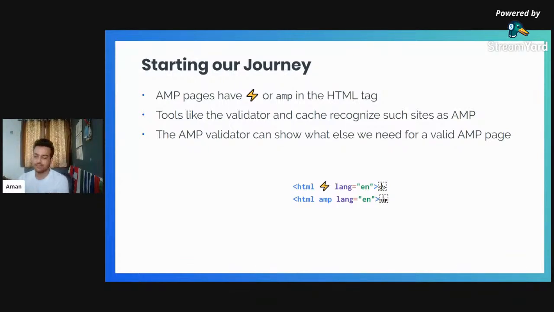So the thing that we start with is using this HTML tag. This is the first thing, right? So basically, if you are doing something else, you will write something like HTML doctype or maybe just HTML. But to write AMP HTML code, you have to use this bolt emoji, right? This is so cool, right? When you are writing your AMP code, you will use emojis. Or even if you are a boring person, you can still use AMP written as text. And this way, any web framework or any validator will recognize that, okay, this website is an AMP page. This is the first thing that we have to do.